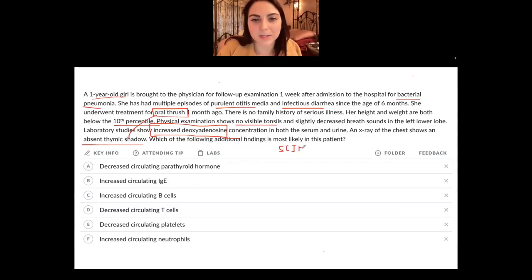That's why I put this one in the review and not in the immunodeficiency one we did 2 days ago, because this is a classic how SCID presents. You got B cell stuff happening, you got T cell stuff happening, and then they're going to give you something that tells you the genetics behind it. For this, it would be an ADA deficiency causing increased deoxyadenosine. Remember with SCID, it's decreased B and T cells, but the only option we have here is decreased T cells.